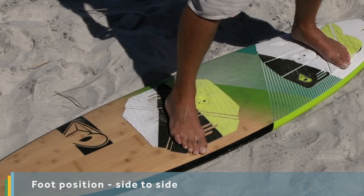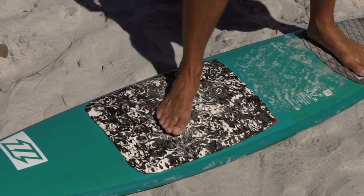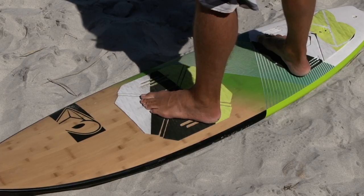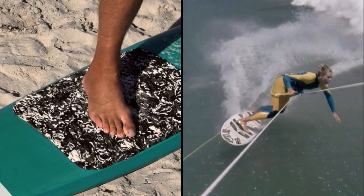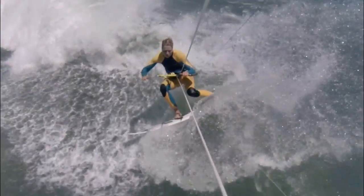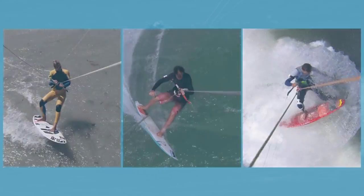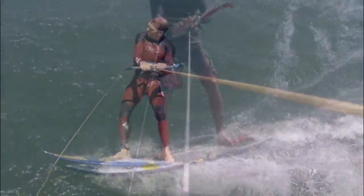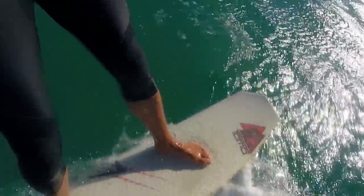Foot position side to side. With no foot strap and a board that is far wider than the length of your foot, there are several ways you can place and angle your foot, and where this is depends on what you're doing. It may be closer to the rail and more angled, giving us far better ability to edge, but harder to move from rail to rail. Or dead centre and square, allowing good edge-to-edge control without the extreme edging ability. We'll cover the best options for this type of foot placement in the various technique and trick videos. Overall, once you've found the position lengthways that works for your body and board, you'll not move around a great deal in this direction, whereas you'll want to be tweaking your side-to-side foot position more often during a session.